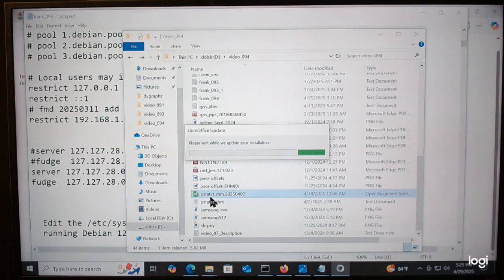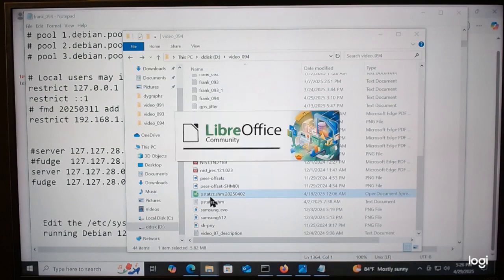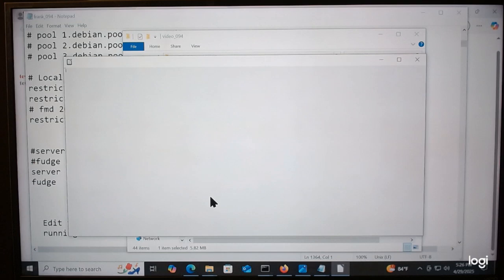Oh man, now it's updating the installation. Hold on, I'm gonna pause it. All right, I think it's coming up. I tried it this morning and everything worked. So now that I'm making a video, it's going to be slow.